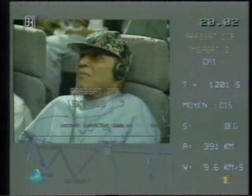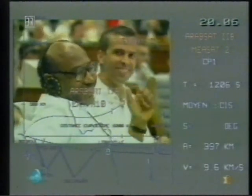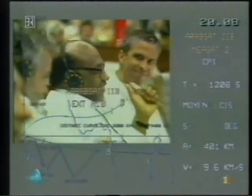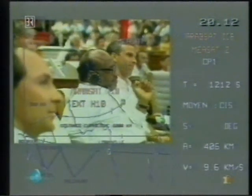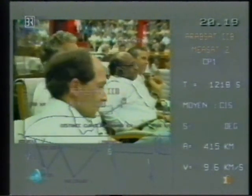We just heard the first good news: the Arabsat 2B was separated from the Ariane 4 launcher, and we get a thumbs up from Mohammed Osman and his team. Applause here at Jupiter 2. This is a big moment for the 21 countries of the Arab League and Arabsat partners.